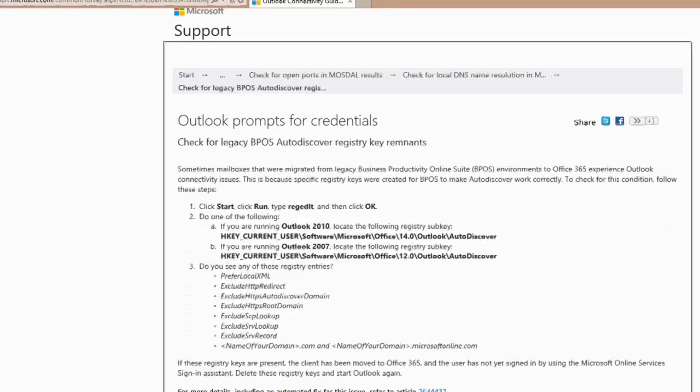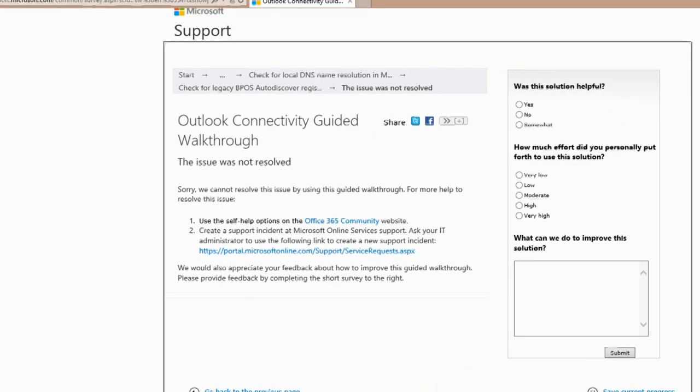If that doesn't solve it, maybe you were one of our BPOS customers, our Business Productivity Online Suite customers. That was a variant of Exchange Online that we had before Exchange Online. And some of our legacy BPOS customers, when they got migrated over into Office 365, some of the settings didn't come over. And if you're one of those customers, you might have to fix up some of those settings. And then if we keep saying no, then the issue ends up obviously not being resolved at that point, in which case they would either directly direct you to the forums or they would direct you to the online help where you can open up an actual support case.